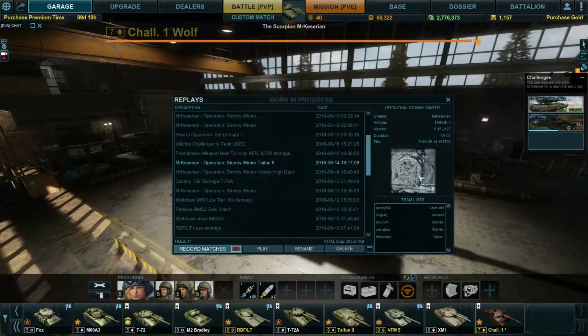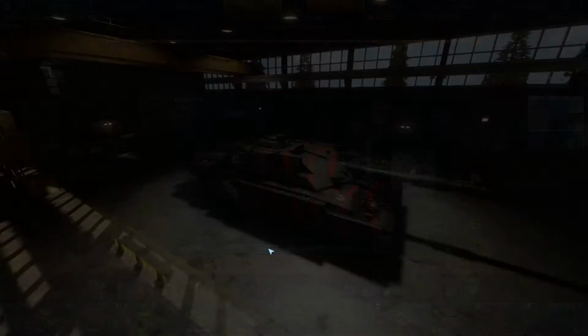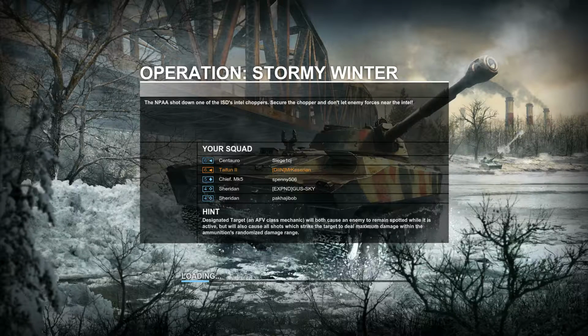In my Typhoon 2. Now, I don't remember if I survived this one or not. I think I do. That's the important thing. I think I survived this mission, but I'm not entirely certain. So let's take a look at Stormy Winter in the Typhoon 2. The Typhoon 2 is a tank destroyer at Tier 6. It is a premium, and it doesn't have a turret. So if you play World of Tanks, it's a lot like those turretless tank destroyers that the Germans and some later US tanks have. No turret.